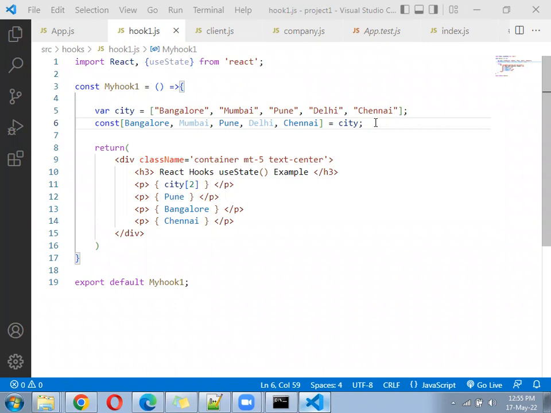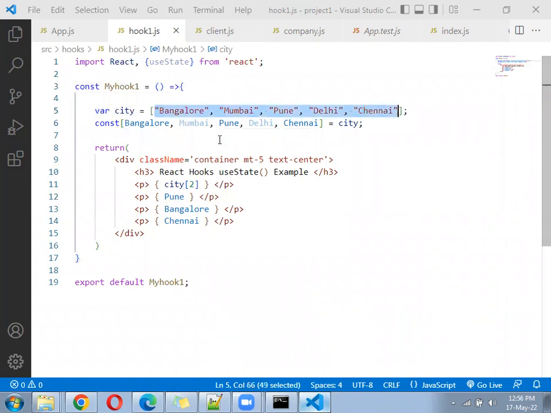Now at this place, what we did, see inside the city, how many values? Anywhere you can use. But in this example, we are understanding array destructuring. What is array destructuring? You can see here, in one array, how many elements we have added? Multiple elements.